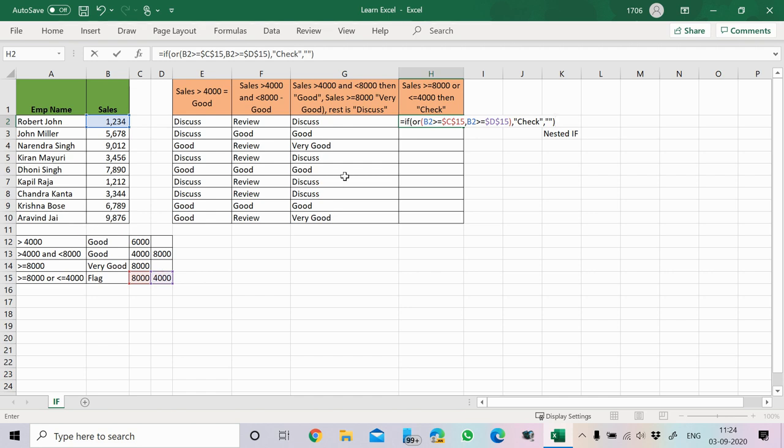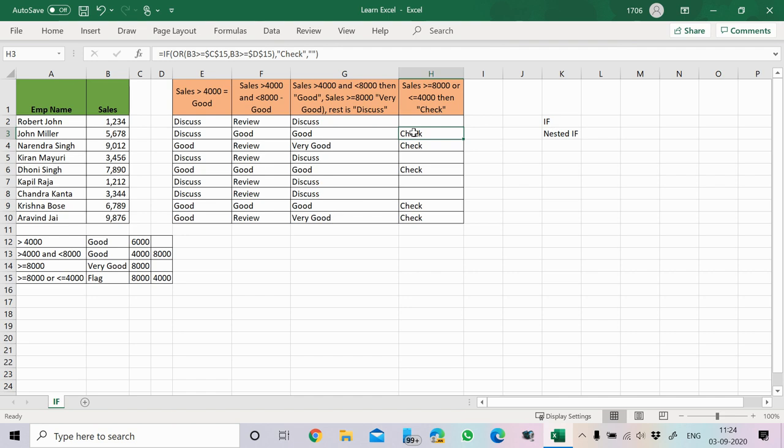Or you can also see the number of brackets here. For this bracket, this is the closing one, and for this is the closing one. And also it highlights when you type this. Press enter. So here it is blank because it is not satisfying, I think. Yes, so this is satisfying.